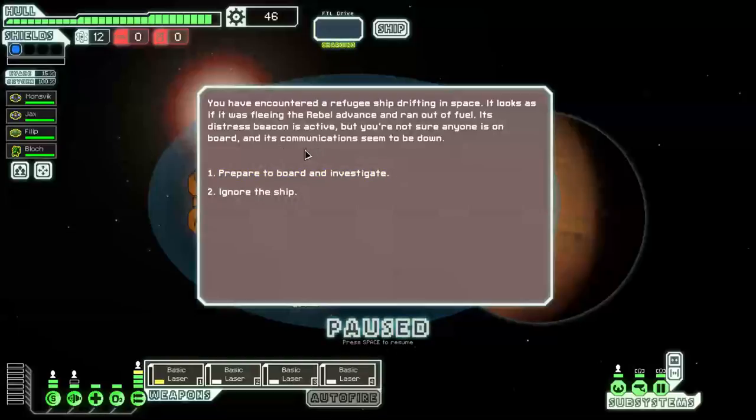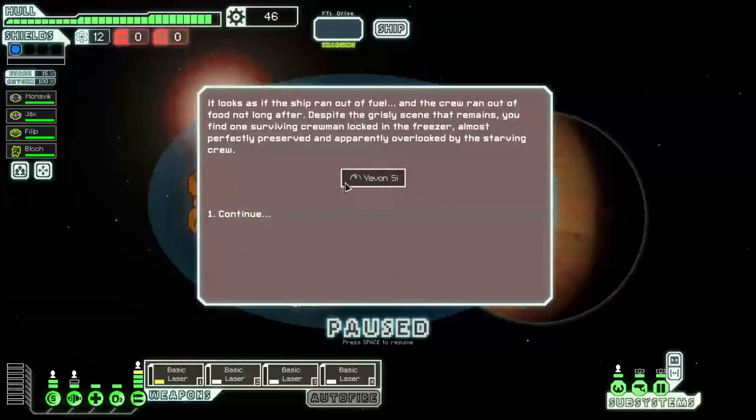Refugee ship drifting in space. Looks as if it was fleeing the rebel advance and ran out of fuel. Its distress beacon is active, but you're not sure anyone is on board, and its communications seem down. Okay. Looks as if the ship ran out of fuel and the crew ran out of food not long after. It's quite the grisly scene that remains. You find one surviving crewmate locked in the freezer, almost perfectly preserved and apparently overlooked by the starving crew.